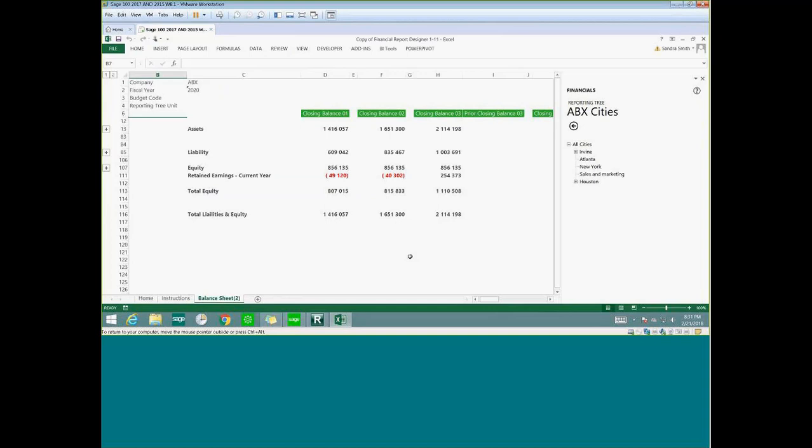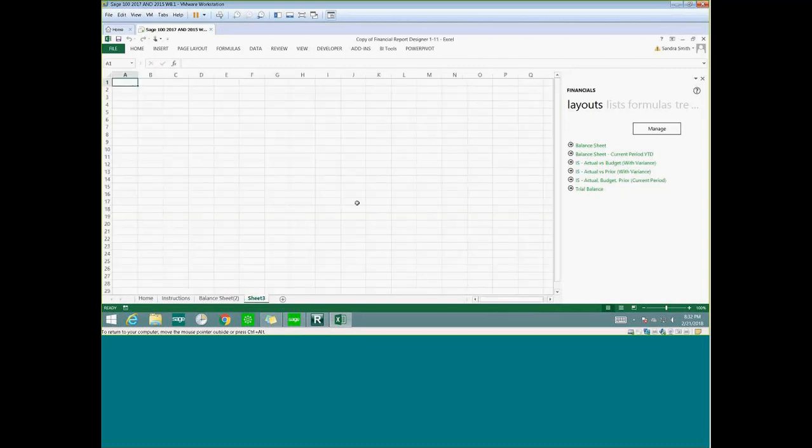Okay, I'm going to show you one more way to make changes to your report. Here, I'm going to go back up to the beginning. So let's say you think, well, I know Excel enough. I want to do this on my own. You can hit this plus sign, of course, to get a new sheet. All right. Start with a blank slate. So maybe you think, well, I'd like my report to always show the current period and current year every time I open it up. So let's get started on creating that.